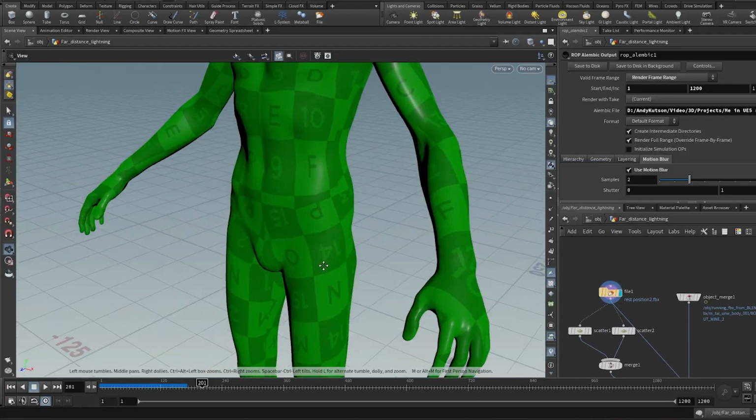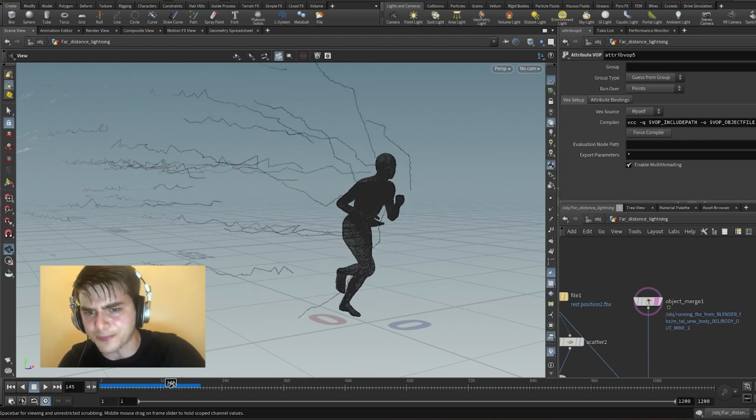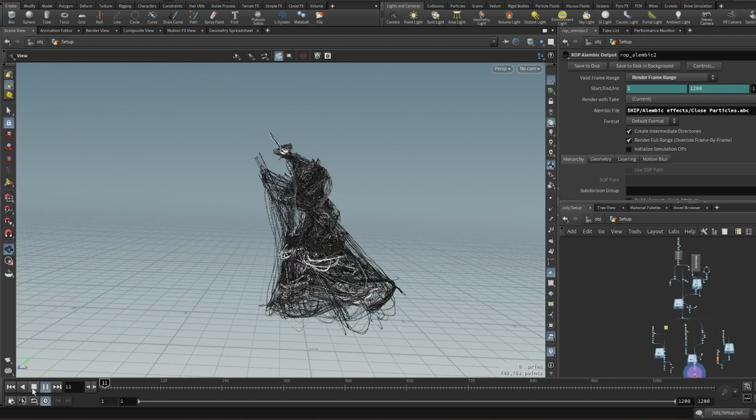As a result, I imported my model into this program and copied a step-by-step tutorial with some tweaks to fit my particular situation. But after one more week of work making and rendering these effects, I got lightning and what I call speed particles. It's time to wear a costume!